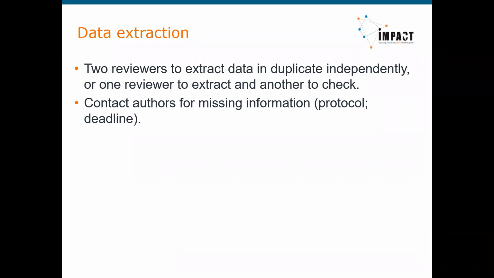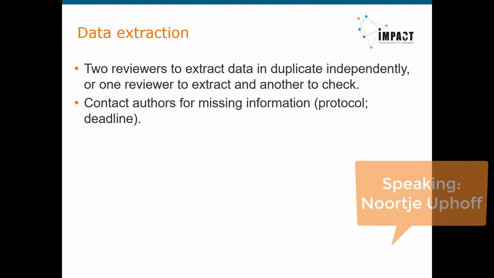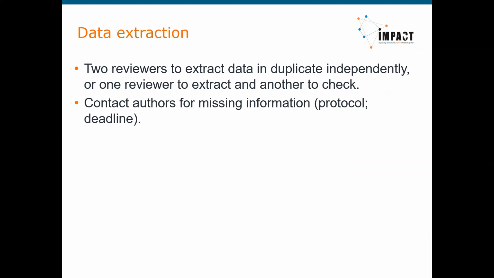Again, ideally you would do this in duplicate, so two people would extract the data and then you compare and you come to an agreement. If you don't have time, you can make compromises. One way is that you at least do the outcome data in duplicate, because they're very important for the synthesis of your findings, and it's easy to make mistakes in there. So if you have a typo in an odds ratio or an estimate, then that could change your entire results. So it's good to get someone to extract that in duplicate, or at least to check it.